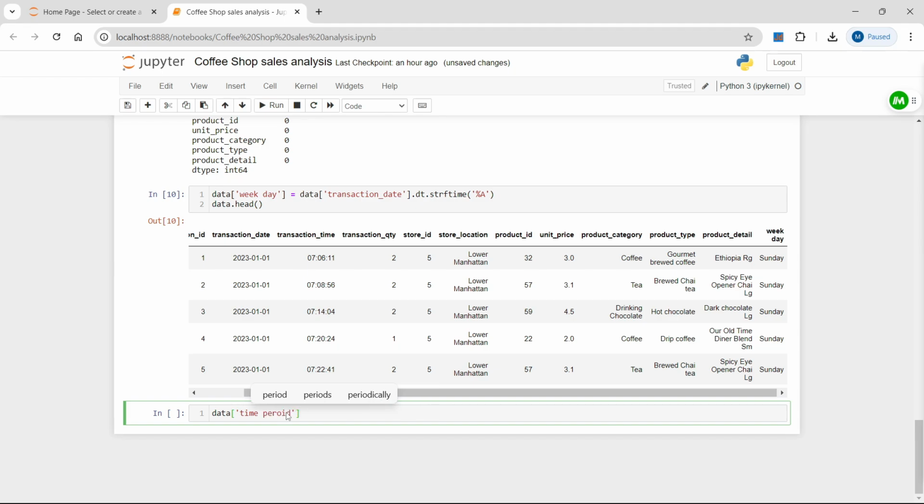So time period, let's add data of transaction time. Now let's apply a lambda function.